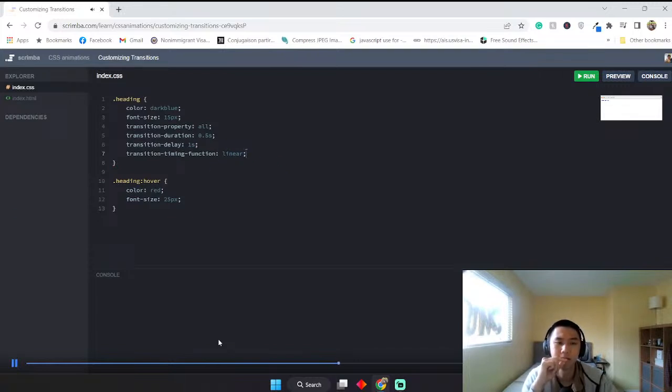This is pretty much going to say from start to end, it's going to go in a straight line, with no changes in speed. We also have ease-in, and then we have all of these different values here. They all have to do with at what point the transition starts to slow. So why don't we just go ahead with ease here.